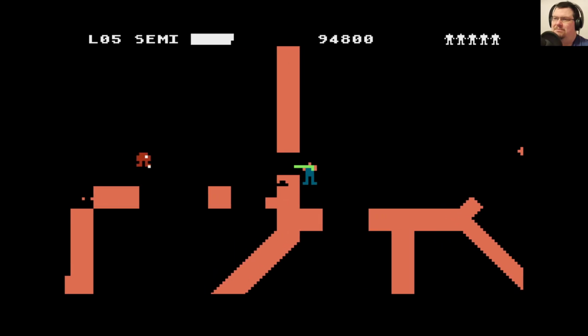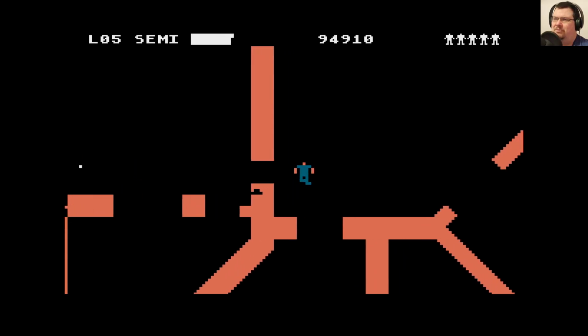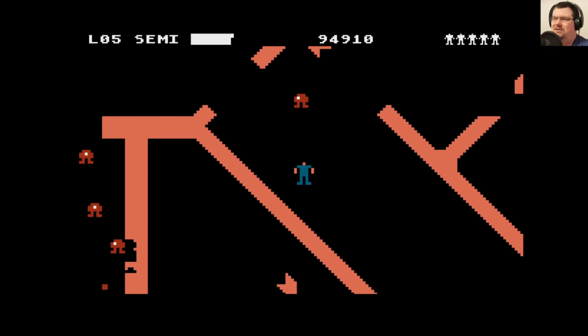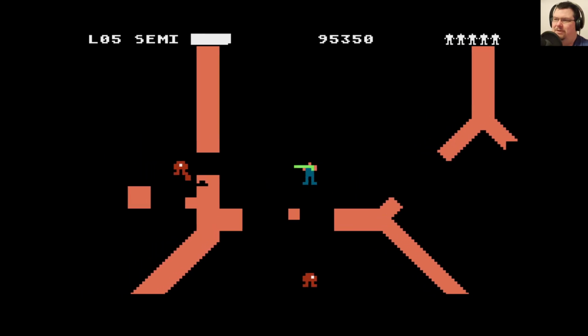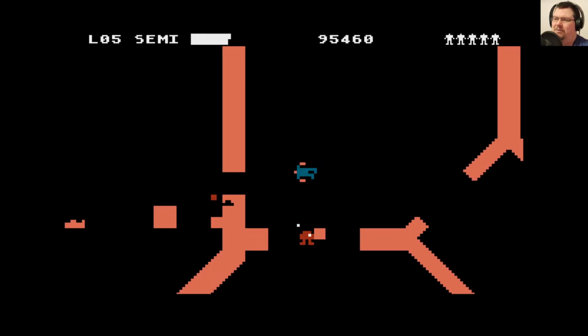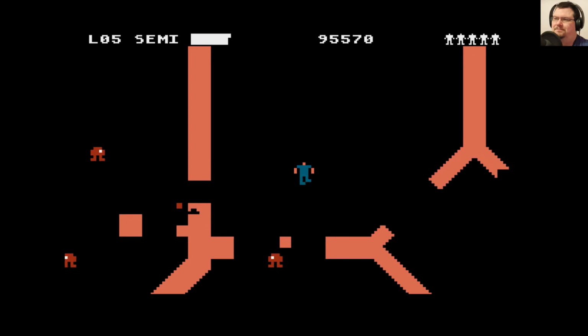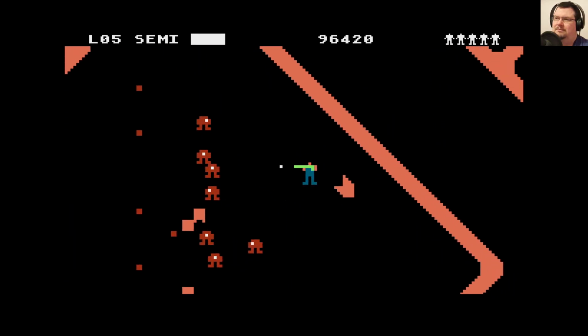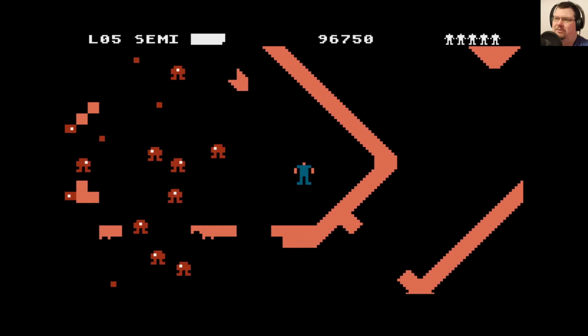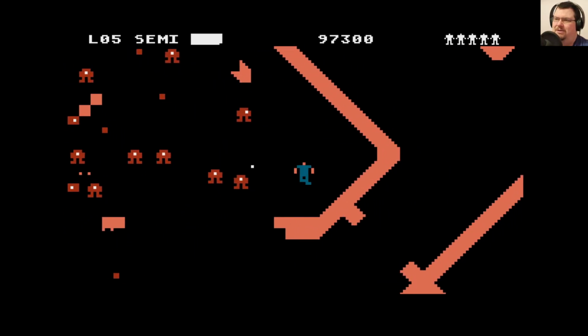That's interesting. The mutation you're dealing with seems to cycle round. So last time we started with the grey ones, and then the red ones appeared, and this time around we're starting with the red ones. I don't believe the different colour ones behave any differently. It's just providing a bit of extra variety, I guess. Oh god, I think I've trapped myself here, haven't I?